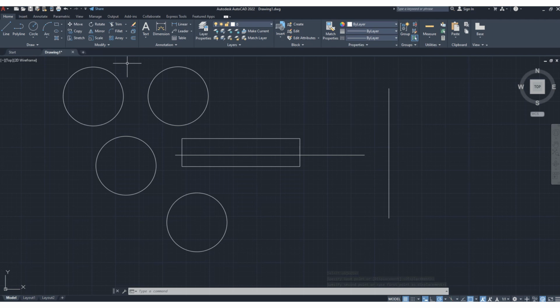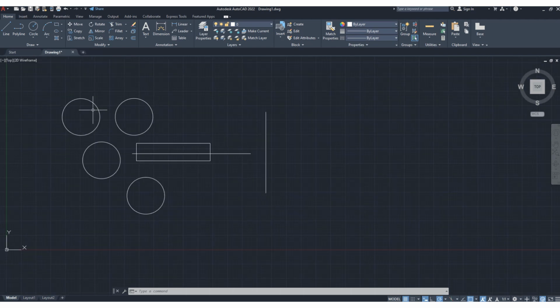Okay, now the next item is rotate. So before that, let's draw one polygon, and it is asking number of sides, suppose 5. Pentagon.